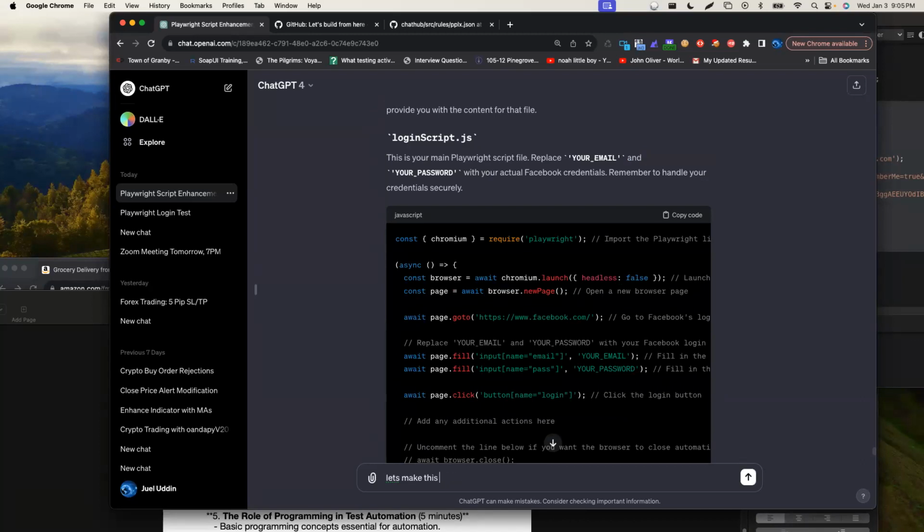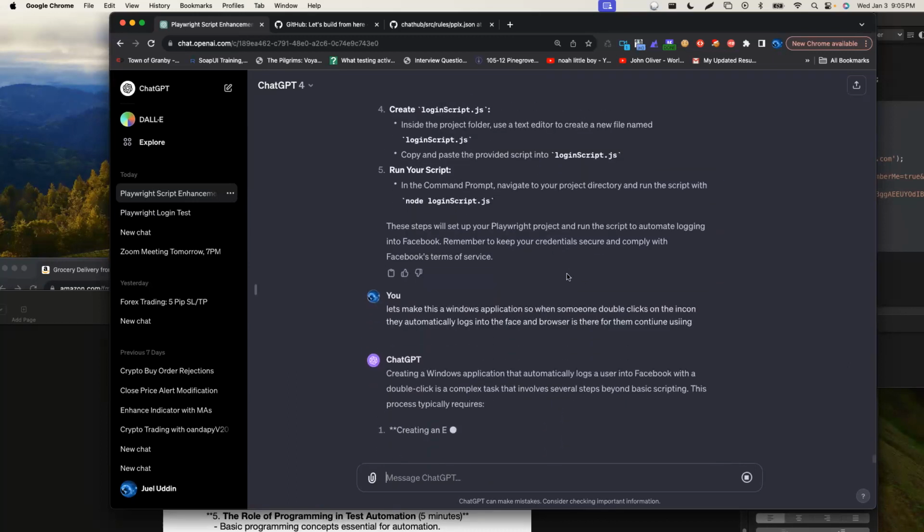Let's make this a Windows application, so when someone double clicks on the icon, they automatically log into Facebook, and the browser is there for them to continue using. Don't mind my spelling mistakes.